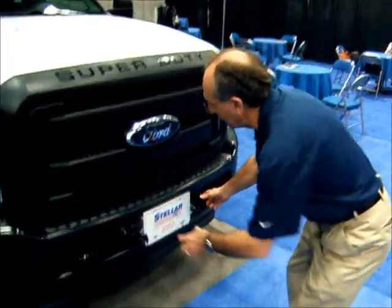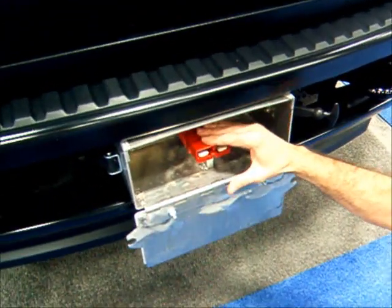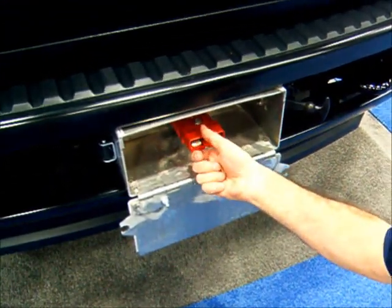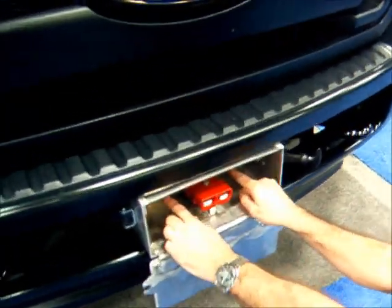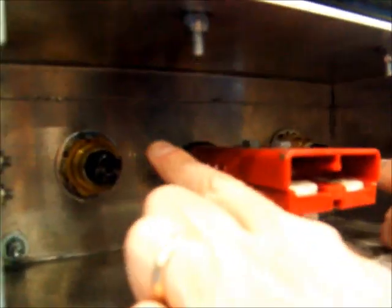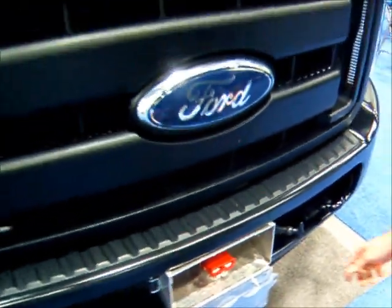So you never know where you're going to have to park along the side of the road to work up a repair or a charge on a truck. So we've got one hot point down here. You see how this kind of hides? Here's the other fitting for that cable. And also, I don't know if you can see under here, Sean, there's actually two air hose fittings here as well that we can couple an air hose from the front and still get air pressure out there.